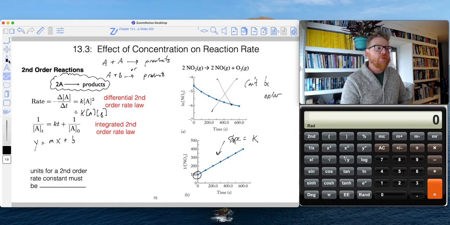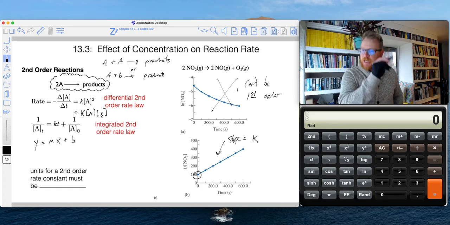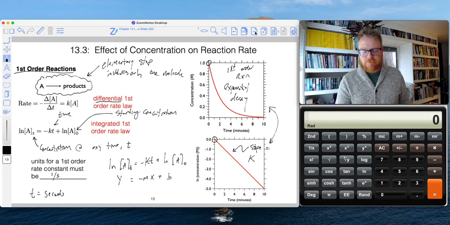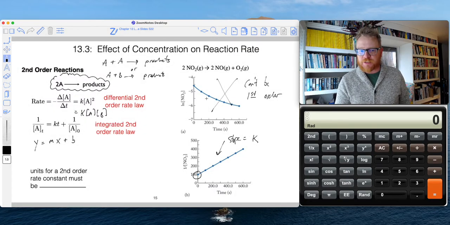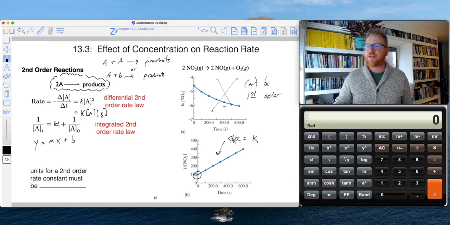It can't be first order because we recognize if we took the natural log of concentration versus time and got a straight line out of it, then it's a first order reaction, which is what I showed you right here. But if we take the natural log of concentration versus time, and it's got some curvature to it, we can automatically rule out a first order reaction. So our next step would be to take 1 over concentration and plot it versus time. And as you can see, it ends up being a positive slope. But all the same, if we got this positive linear slope, that would tell us it's a second order reaction.